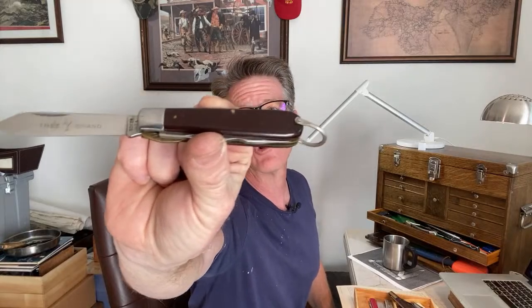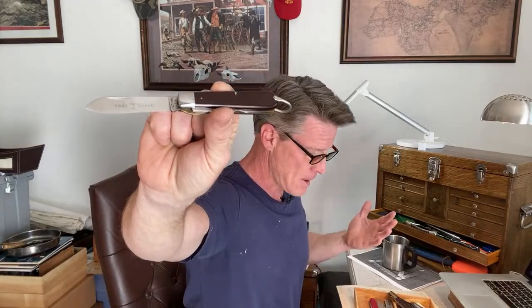Here's a nice one. This is a German electrician knife, Tree brand. A knife like this, I think, is in like the $40 range, if not cheaper. Absolutely beautiful knife. This knife is manufactured just as well as any of these knives, any Schrade, any $100 knife. But you're not going to pay that much because a lot of these were manufactured. So if you go on eBay, they're not very much money. But this one's absolutely pristine condition.